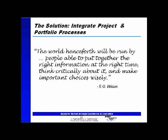The solution is the integration of project and portfolio processes. We really can't survive at the portfolio level without good information from the project level, and the project level may run out of control without good support from the portfolio level. For example, a project manager could deliver on time, on budget, on spec - but it was still the wrong project. We can't expect project managers to recognize they're working on the wrong project; we need portfolio-level data from functions like new product development, marketing, distribution, and sales to confirm whether projects are still relevant.